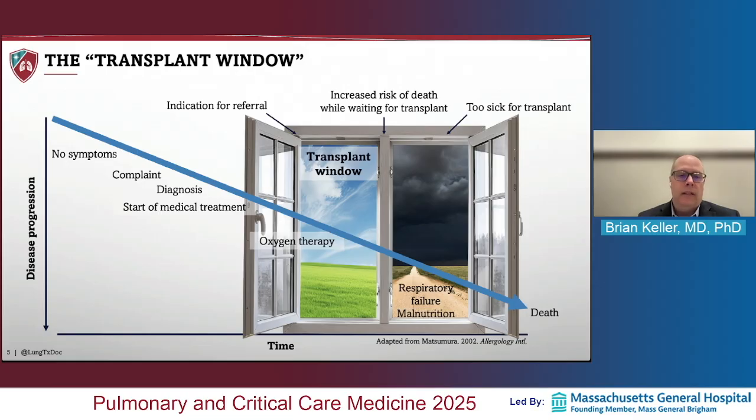And so our goal as a lung transplant program is to identify patients early, get to know them, explain the process, explain the expected outcomes, and what it really takes to undergo a lung transplant, and to try to get them transplanted when they're in this window, when they're as healthy as can be heading into the transplant, but sick enough to benefit from the transplant outcomes.